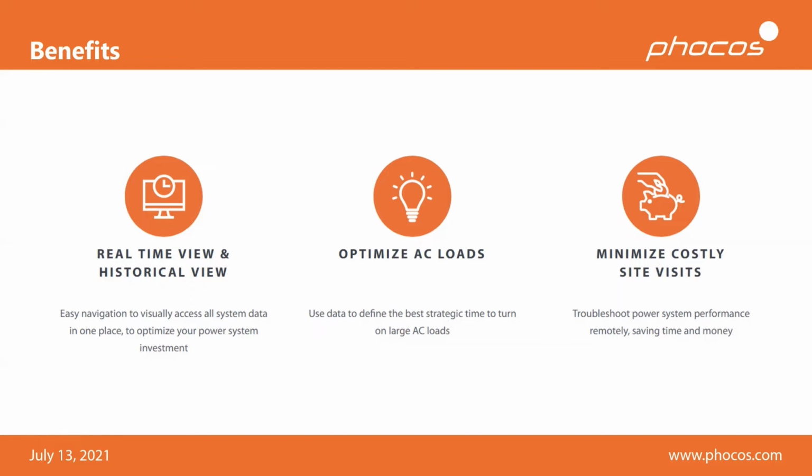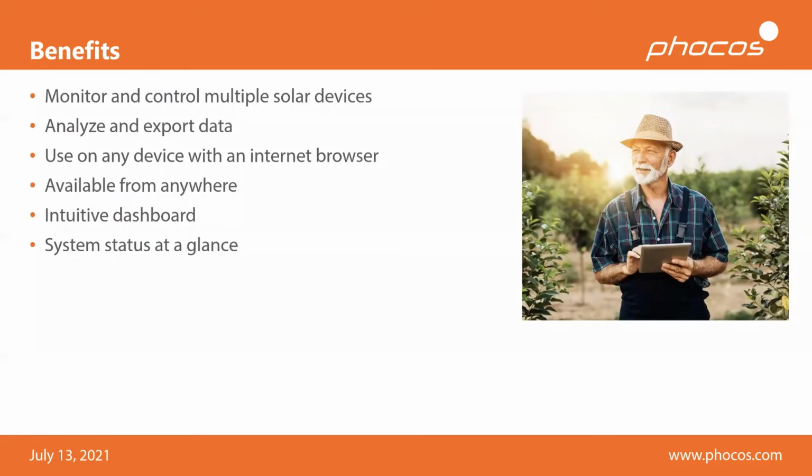And that, of course, in turn can save a substantial amount of money if you look at that over a period of years. Some more benefits are that you can monitor and control multiple solar devices. At this point, this means 1 to 3 AnyGrid PSWH inverter chargers. In the future, that will also include more PSWH devices. There will be a tier of this product that will allow you to access up to 9 inverters and to monitor and control each of them individually. But for now, it's 1 to 3 units.